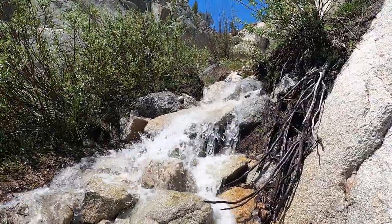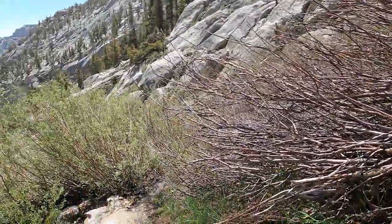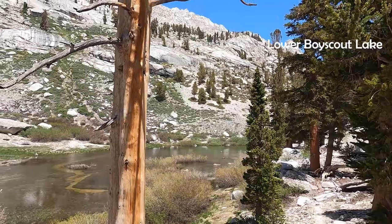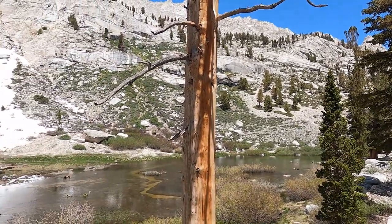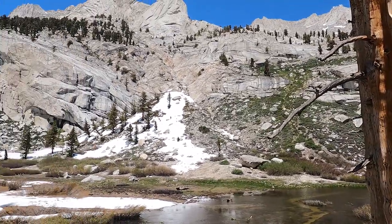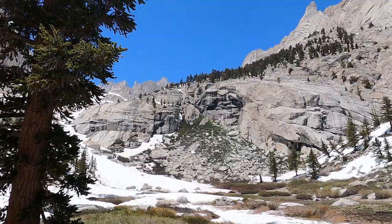Alright, this part of the trail has turned into a waterfall. Just got to hike your way up through it. Alright, we made it up here to Lower Boy Scout Lake. This is the Lower Boy Scout down here. Got a little ways to go up. We're going to camp at Upper Boy Scout today.